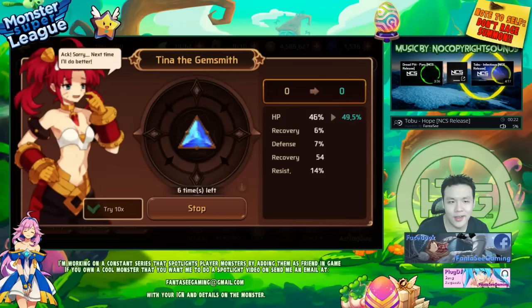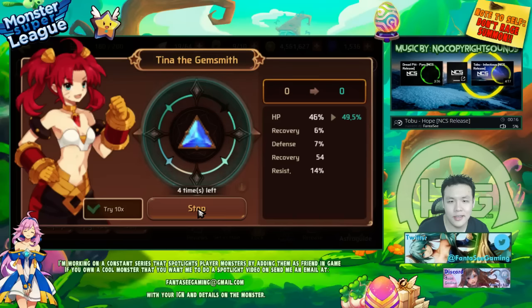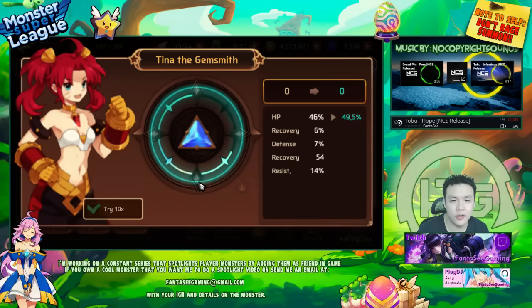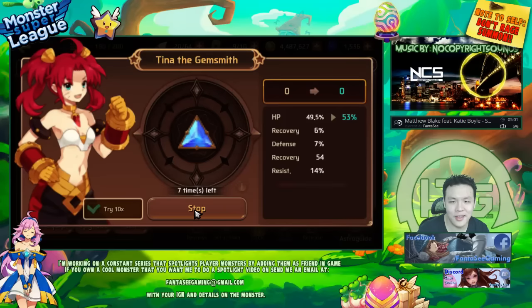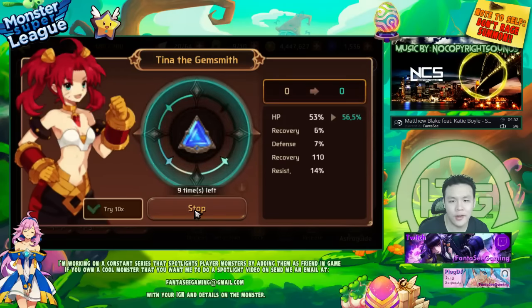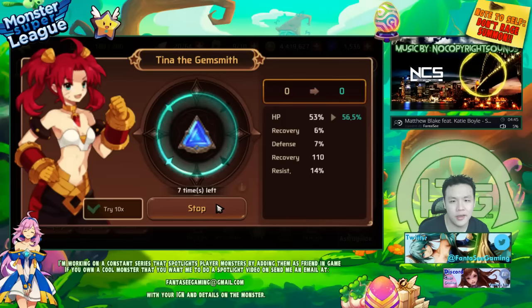My luck is running out. It's not powering up. You know, usually if you can't power it up within 20 tries, you have very bad luck. Because like majority of the time it always powers up within 20 tries. Alright, that was close. Give me more resist or defense. Recovery is decent, but it's like, oh my god, fuck, it went to the flat recovery. This is still pretty good. Still not bad.